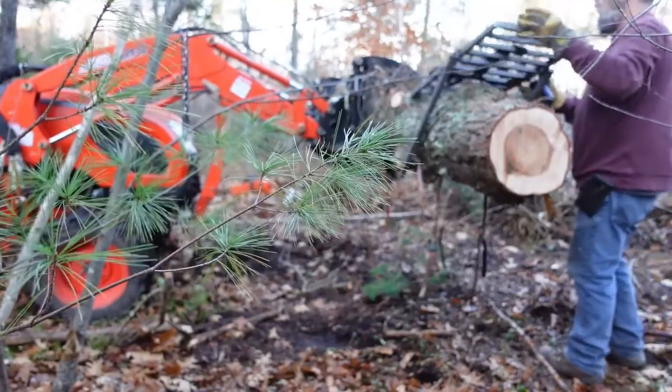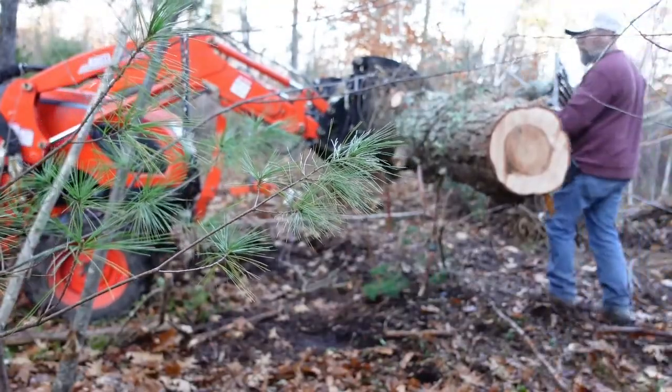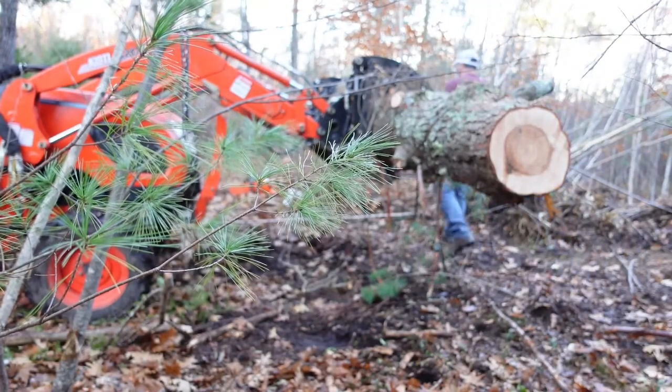There it is. Out of the tree. We got a tree stand. Look at that. Yes, sir.